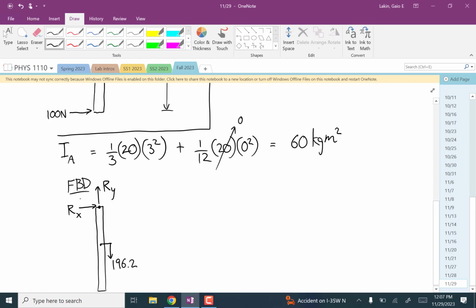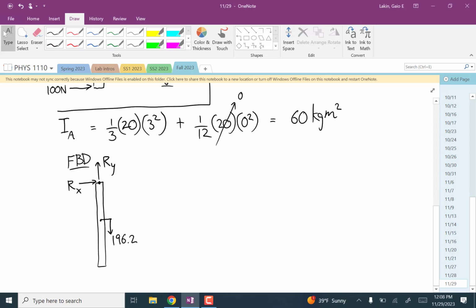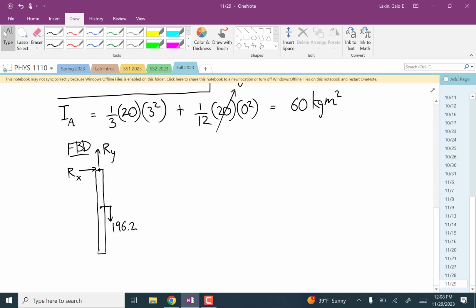Who remembers what the moment is that these are going to produce? So these two forces, Rx and Ry, remember, when we calculate the moment, we're going to multiply the force times the perpendicular distance from the force to the point. So anything that happens at the hinge doesn't produce a moment. Even though those are real forces, and we could calculate what they are, I'll do that at the end, they're not going to produce a moment for the rotational equation. And then we have 100 newtons this way, and 60 newtons this way.